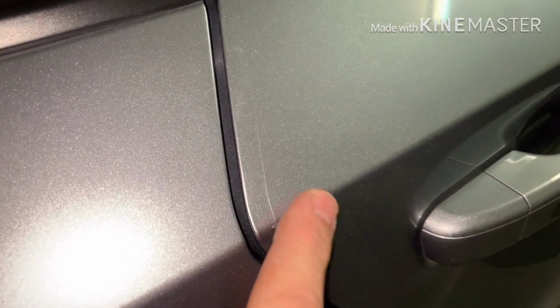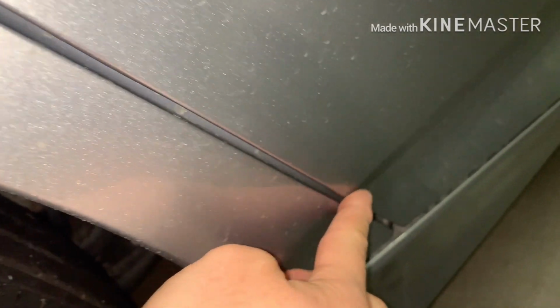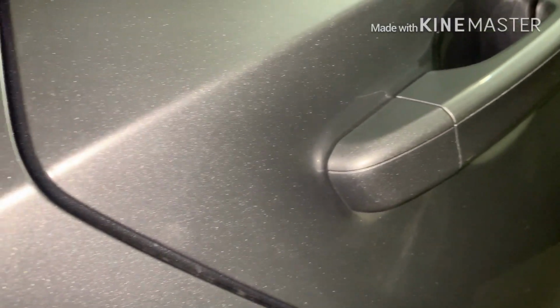And then here's the other door. Same thing around this edge. You just have to pull it tight and then stretch it around. It goes all the way down, same thing. It ends right there. But that's, like I said, not a big deal. If you're hitting that bottom part of the edge that hard, it's probably going to dent the door because it's really thin metal on the bottom right there. So just FYI, when you get them, they're not cut too short.